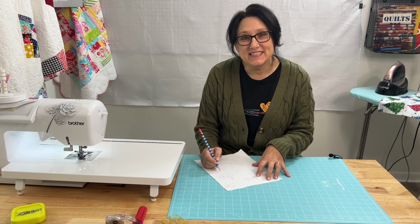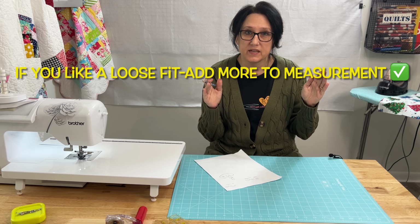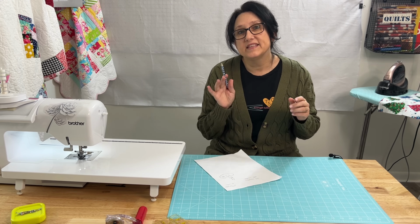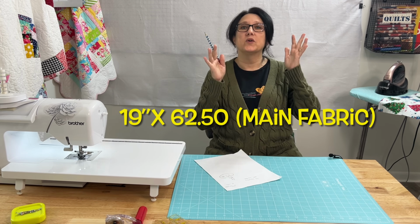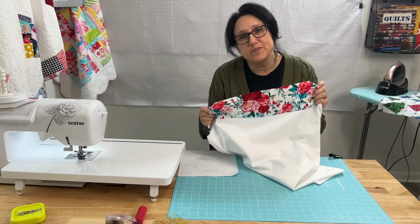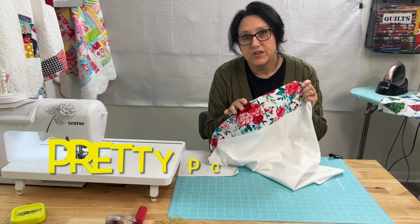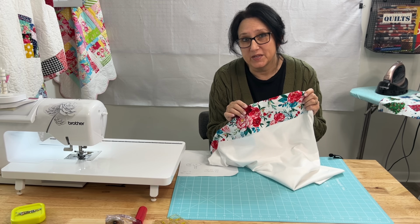Go back to the 19-inch measurement. That is going to be how wide your fabric needs to be when you cut it. The 62.5-inch measurement is going to be one big long piece of fabric, 62.5 inches. For the pretty part of our pillowcase, you will need to cut one piece at 9 inches by 22 inches.